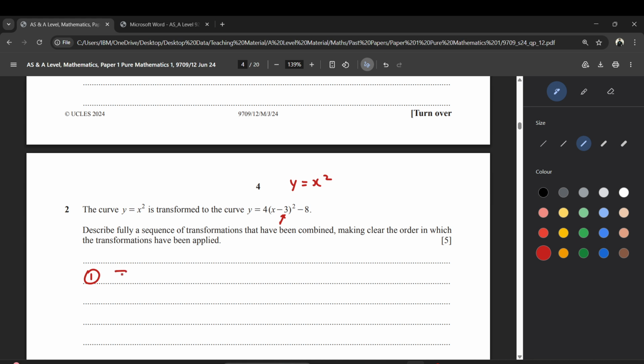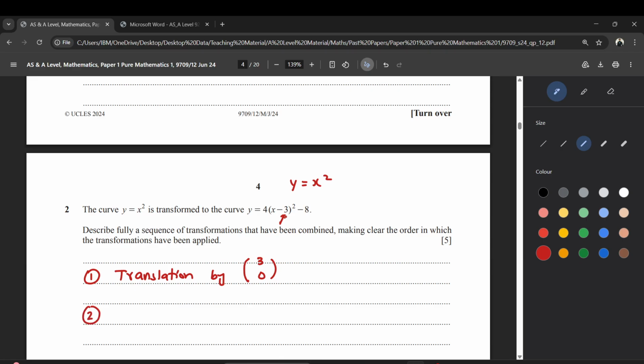Let me write that down. Translation by. Okay, now there are two ways that you can describe it. You can either write the whole statement that horizontal translation of 3 units to the right, or you can just say translation by, and then you can write your answer in column vector form, because this column vector now tells you that you are translating by 3 units in x direction and 0 units in y direction. So it's only horizontal translation. Okay, so we have already studied this back in O levels or IGCSE mathematics, how to describe the transformations. So you can write in this form as well.